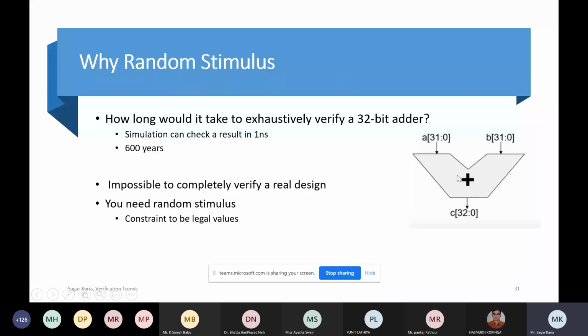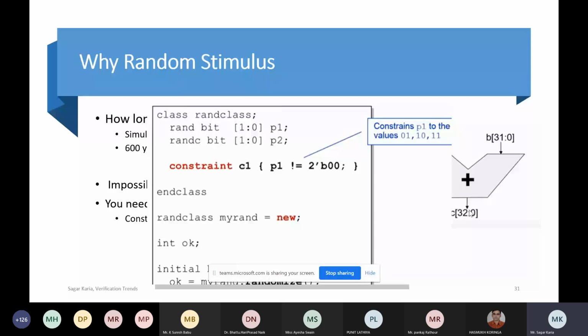So what I was explaining was this example. A and B are the 32-bit inputs to get an output C, and all the inputs are of 32-bit space. So if you want to generate all the legal combinations, what I was mentioning is you have to give 2 power 32 into 2 power 32 combinations of these two, and it would take a long time, mostly impossible, to verify each and every value and see the output of that. So that is why giving a constraint, randomizing it, and making your space a legal one is more important. So in SystemVerilog, you have rand variables.